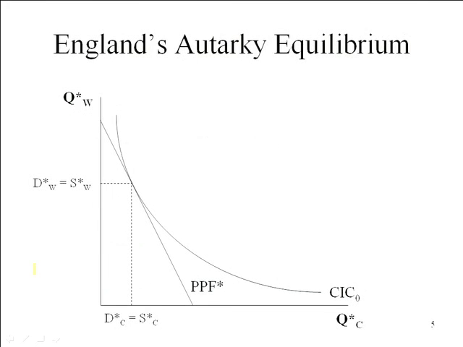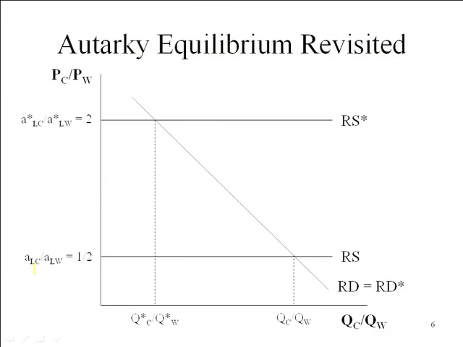Again, very similar to what we saw with Portugal, although the slope of the production possibilities frontier is different, much steeper here, because it reflects a much higher opportunity cost of producing cloth in England than was the case in Portugal. So that allowed us to look at the relative supply and relative demand curves in the 2 countries. Because of our assumption that we have constant labor productivity, our supply curves will be horizontal, at the opportunity cost of producing cloth. England has a relatively high relative supply curve for cloth versus Portugal's, which is relatively low. Because of our assumption that demand is homothetic, the relative demand curves for both countries look exactly the same. So we end up having to draw just one relative demand curve.